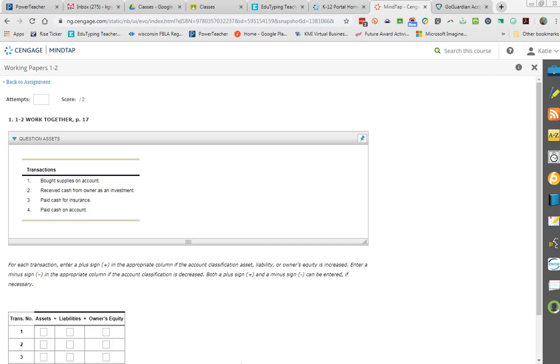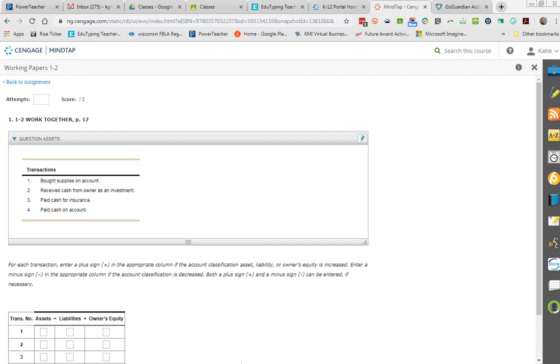Our accounting equation, which I still have on the wall over here, is assets equals liabilities plus owner's equity. We just talked about assets. We just talked about liabilities. The new term that we have there is owner's equity. Owner's equity is the value of the business, what is left over after you pay off everything you owe. Who gets the value of the business? It's a very basic statement. Who gets it? The owner, yes.